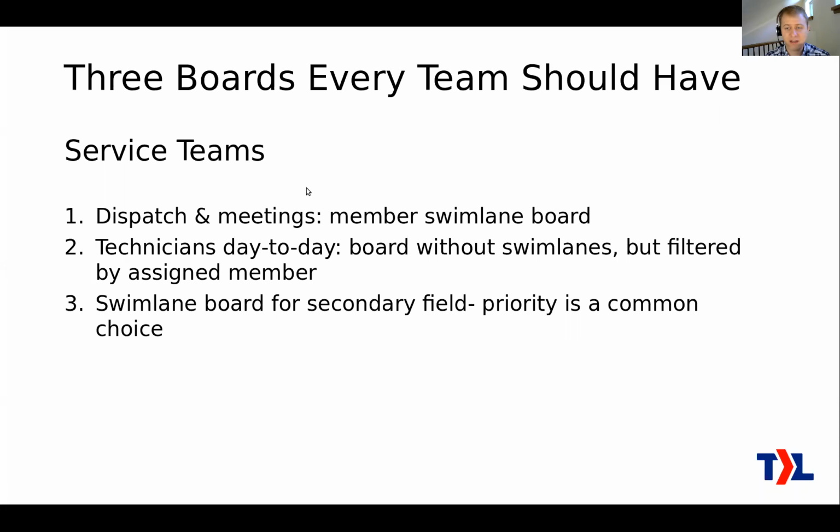The reason you're going to have that for the dispatch and the meetings is that the dispatcher is almost always concerned about who's busy and who's not busy. Who can I send more work to? You might have one team member who's got 10 things in progress versus one who's got 2 things in progress. If you have something more urgent, you better send it to the person who doesn't have so much in progress, so that it gets handled faster. And for meetings, typically you're going to have your folks reporting on the things they're responsible for, so showing it grouped by person usually makes a lot of sense.